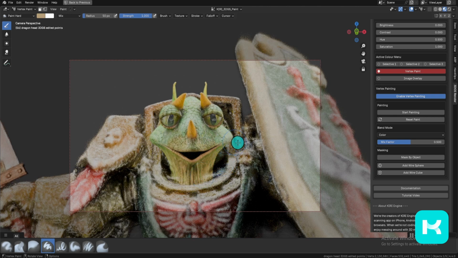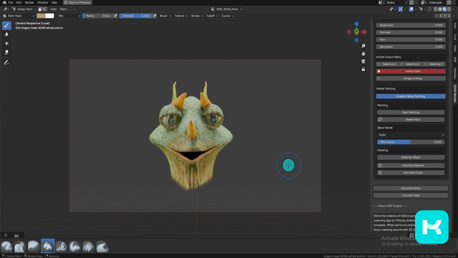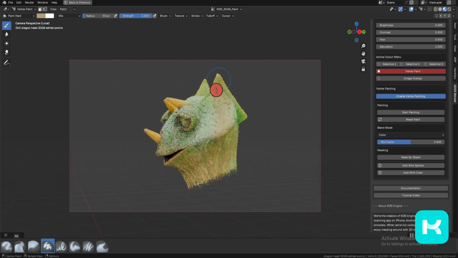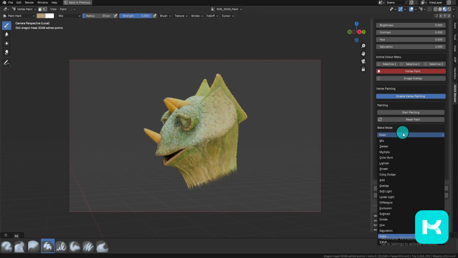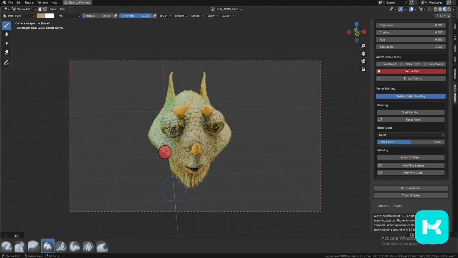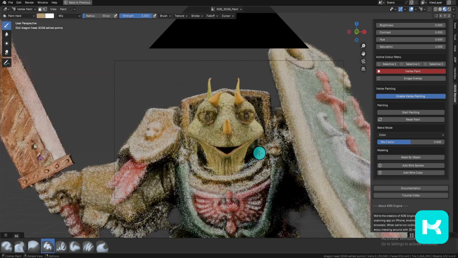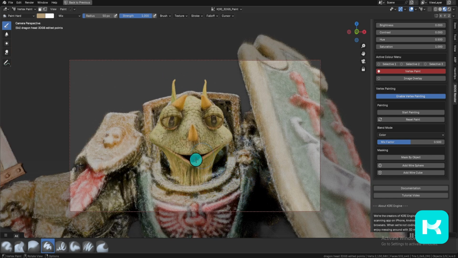Let's look at the head alone with slash on the numpad. Looking through the camera that is locked to view, I can start to paint the head. Right now, we can see that the blend mode is set to color, which is quite good for painting, and the mix factor is controlling the strength of our color edits. I'm going to give it a wash all over of the color that we sampled from the body. And I'm going to exit the solo view with slash and it's looking a bit more integrated.